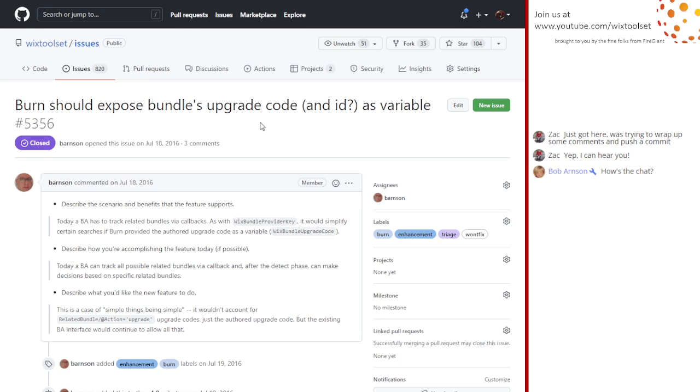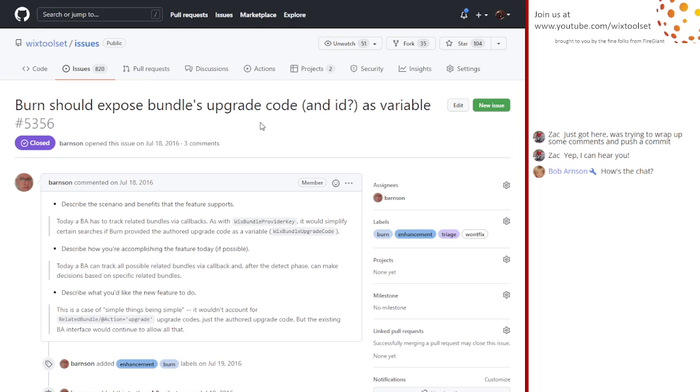So, the problem is that bundles work differently from MSIs. The MSI upgrade table has a list of upgrade codes, and every MSI can only have a single upgrade code. But in bundles, the bundle element has an upgrade code, but then you have any number of related bundles with type upgrade. And for bundles, the bundle element's upgrade code gets lumped in with all of the related bundle type upgrade codes. So then that gets written into the registry all together as well. So when you're running a bundle and you're trying to get it to detect related bundles, two unrelated bundles can pick up each other, even though they don't have the same upgrade code. Does that make sense?